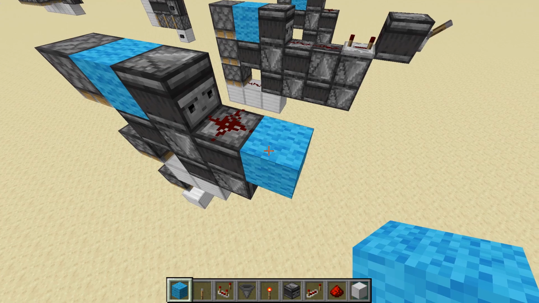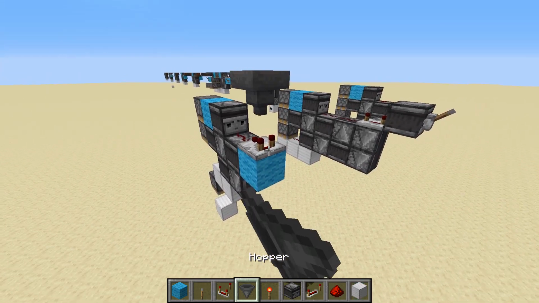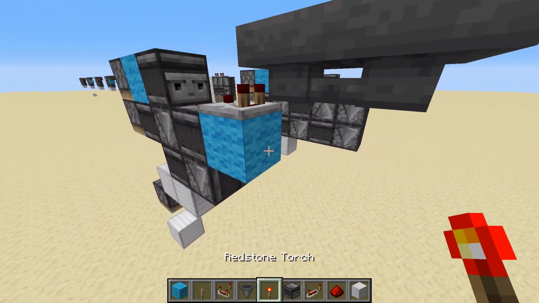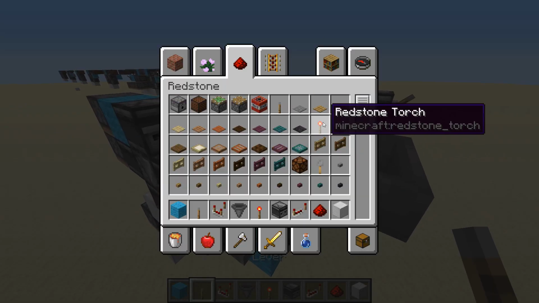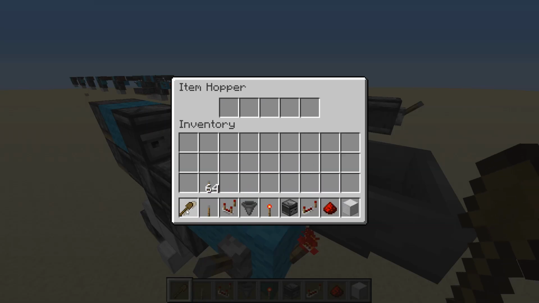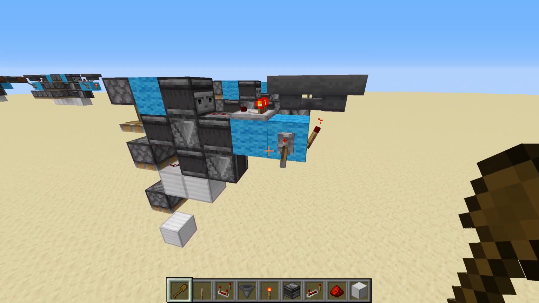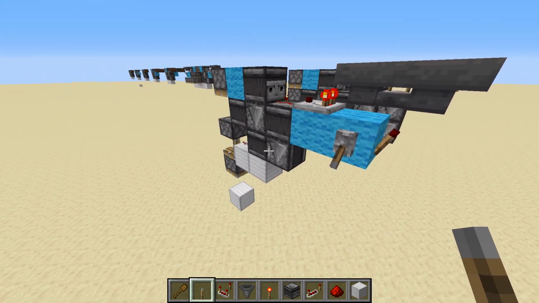This time you take a comparator and hoppers. So comparator here, 2 hoppers that point into each other. Hold shift, you can put hoppers that point into each other like this. And then redstone torch block here, redstone torch here, lever there. And then you have to take some sort of weapon, or like a sword or something. Put 3 of them into one of the hoppers. Hit the lever, and it should reset itself, and there you go.